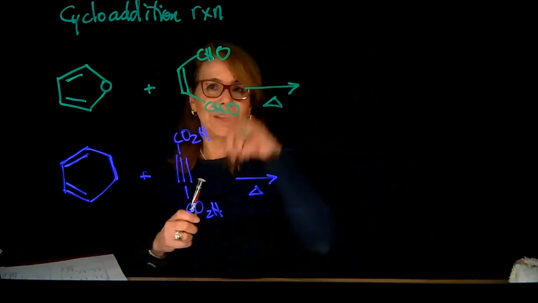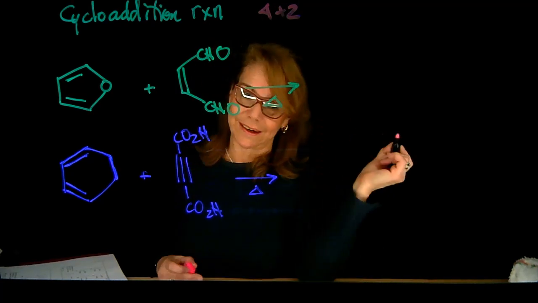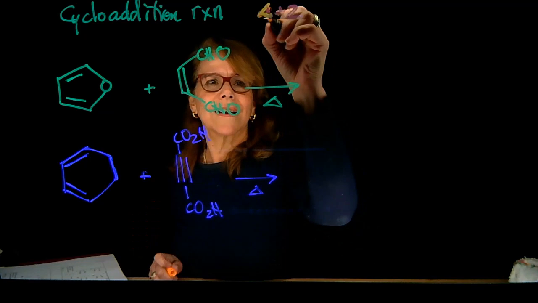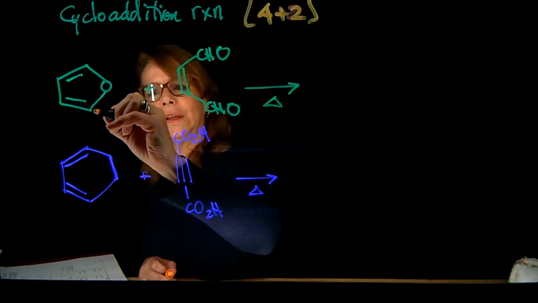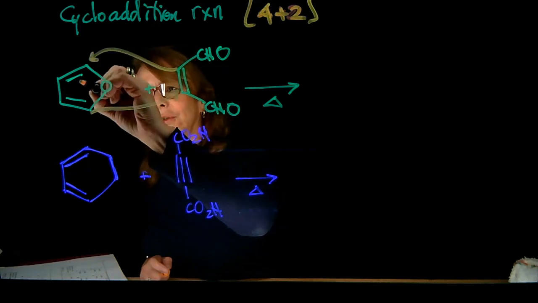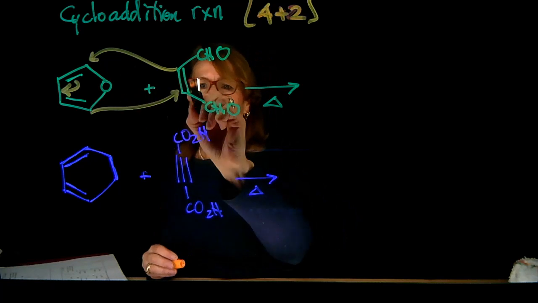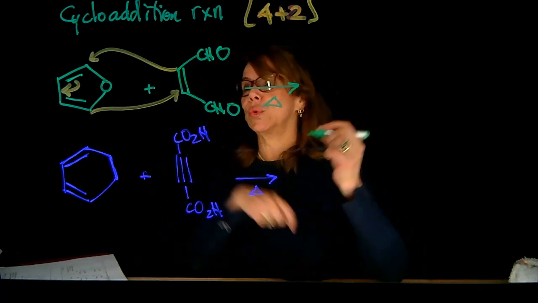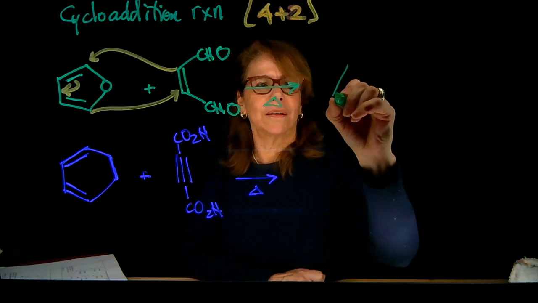Again, the reaction is a 4+2 cycloaddition. These are examples of Diels Alder reactions. 4+2. So what we are doing is moving electrons in a cyclic fashion. It is a cyclic transition state. So with these two arrows, I'm making two new sigma bonds, and we're forming the following structure.